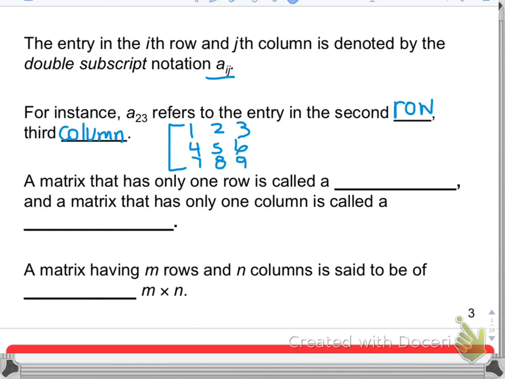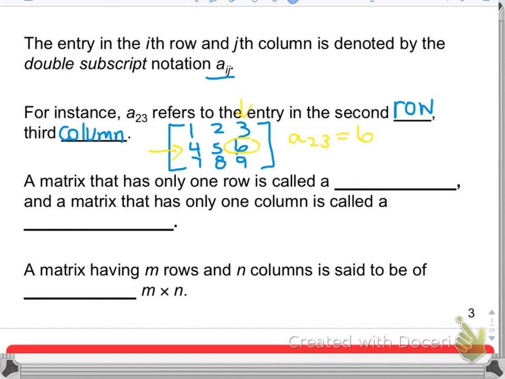7, 8, 9. In mathematics, the same notation is sometimes used to mean different things, and the way you can tell which notation is going with what is through the context. So if I'm seeing brackets in this section, then I know we're talking about matrices. Just keep that in mind. So this is a 3 by 3 matrix. If we wanted to find the value of a sub 2 3, we would look in the second row, third column, and so a sub 2 3 would equal 6. I hope that makes sense.